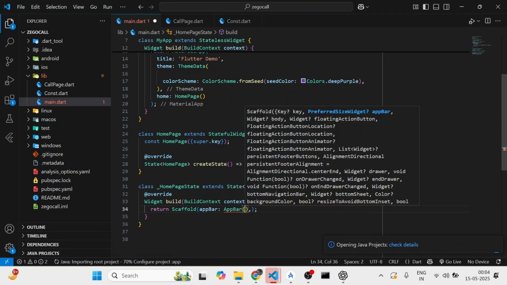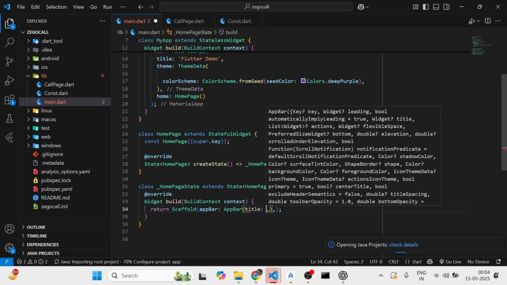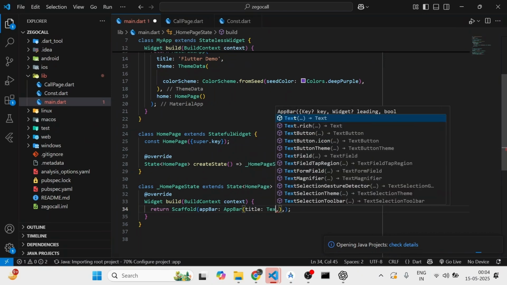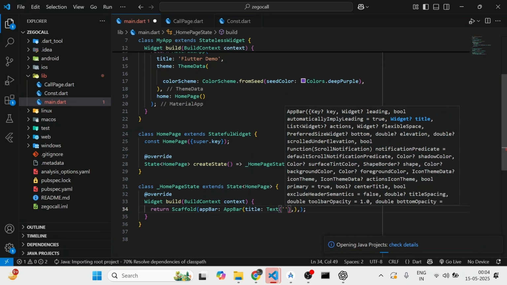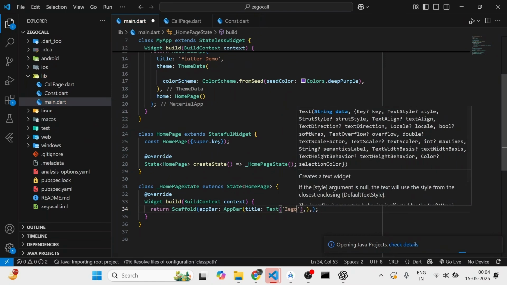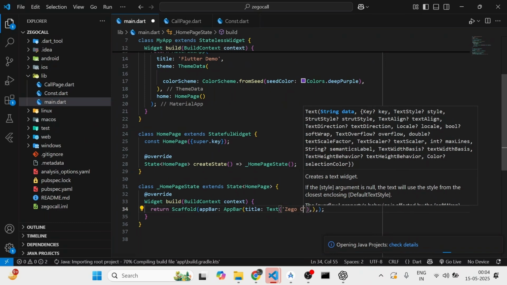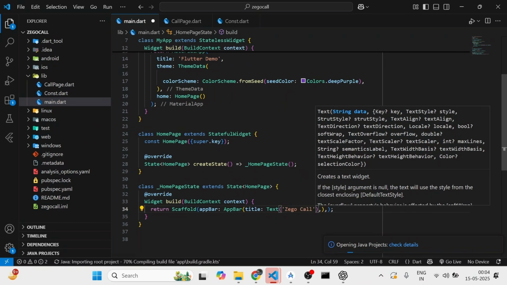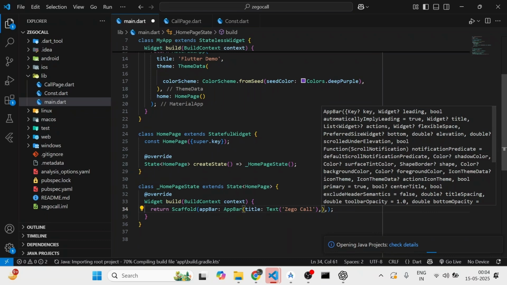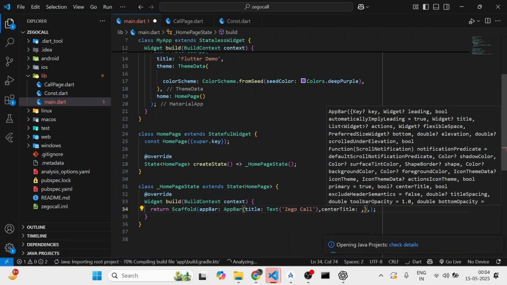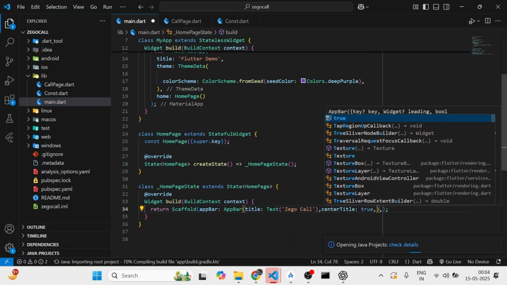The title of this app bar will be, say, Zego Call, and let's make this true.